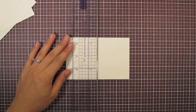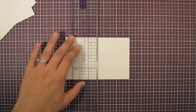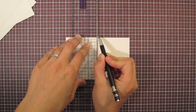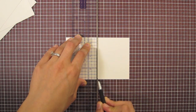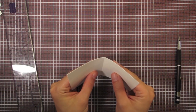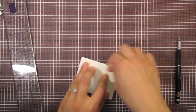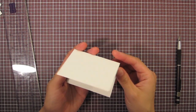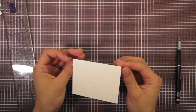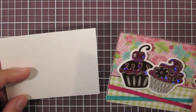I'm using the back of my knife and I'm not going to press very hard — just run it along a couple of times lightly. The part that I scored I want to be on the inside of the card, so I'm going to fold it this way. Now I've got my card blank, and I'm going to do the same thing for all the other three. The first thing I'm going to do to make this card is to cover it with the floral paper.